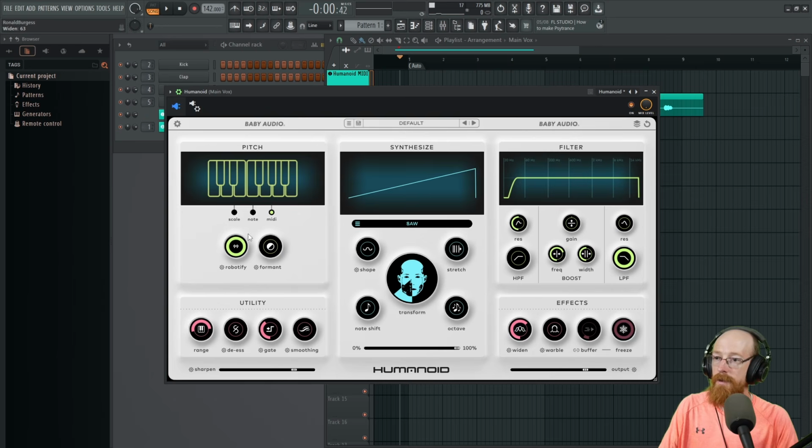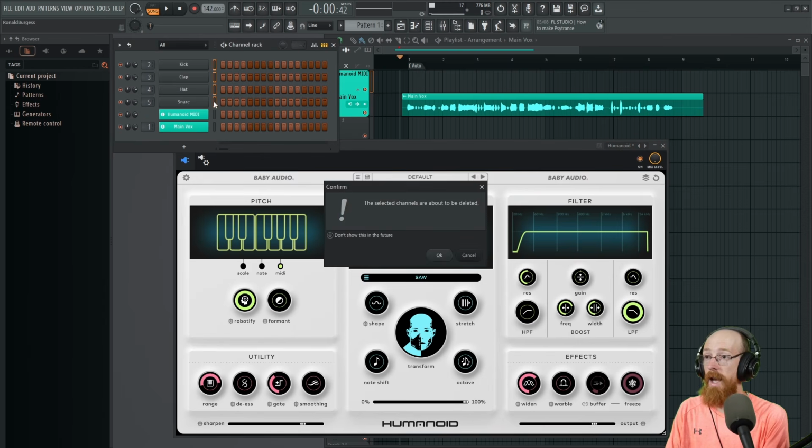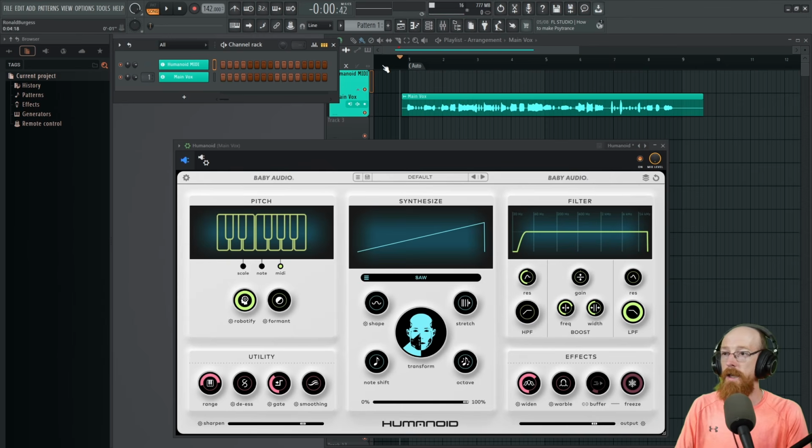So now that we have this, we are ready to record in some notes. When I play notes, I need to make sure I'm on the MIDI for my playback, right? If I'm on the voice, it's going to try playing a bunch of copies of my voice like a sampler. So you need to be on the MIDI because that's what sends the information to the humanoid. I also know that we have channels that can get rid of these extra ones that are not there for any reason. And let's just try out a few different things.